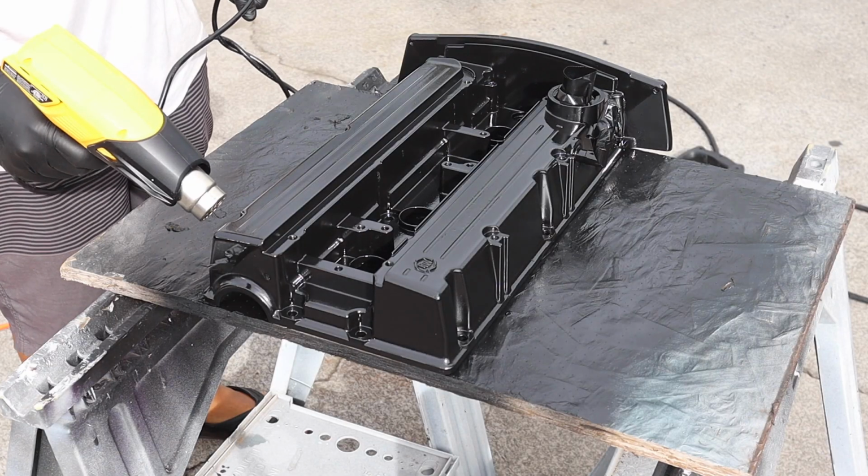the wrinkle look. And I hope it does really come out good, because all my life I never did read the repair instruction on how to use the wrinkle paint. I hope it does come out nice. So let's go ahead and do that, and as soon as it's all done, we'll cool it down, put a new valve cover gasket on, clean the cylinder head before we do, and then we should be good.